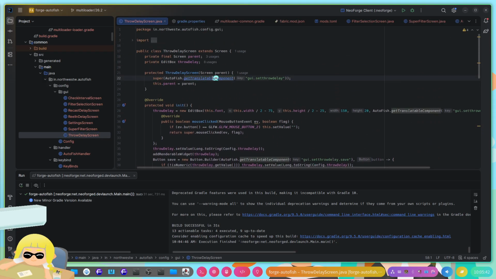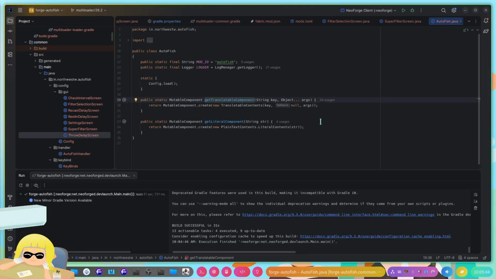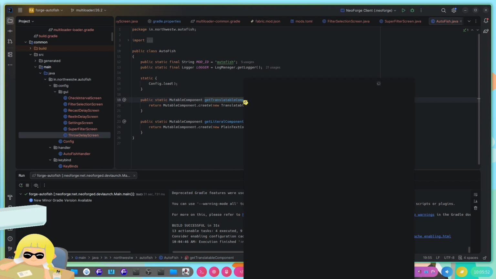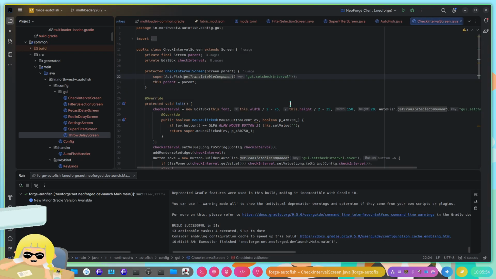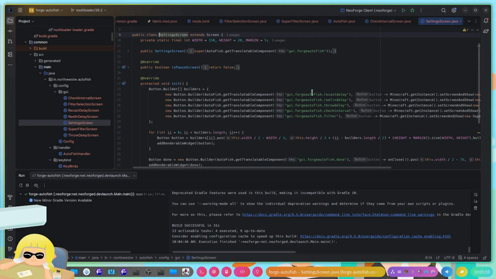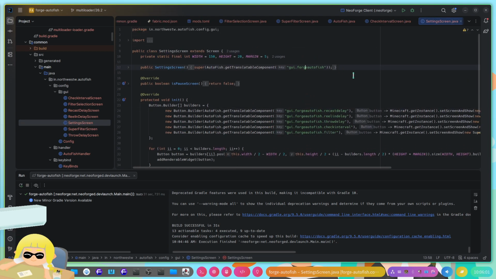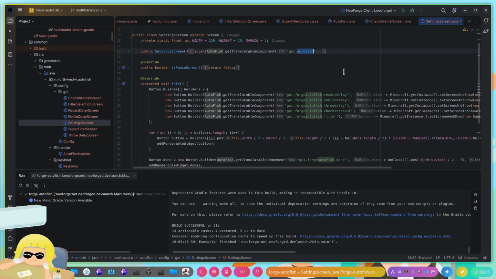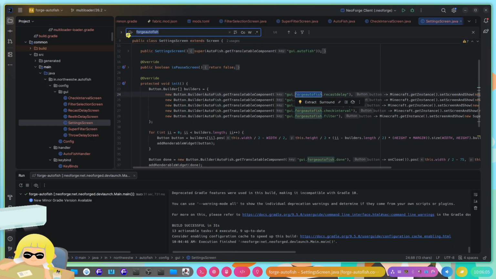Wait, is it? The object. It will create key object. It's the button setting screen. There. This is the one that is wrong.